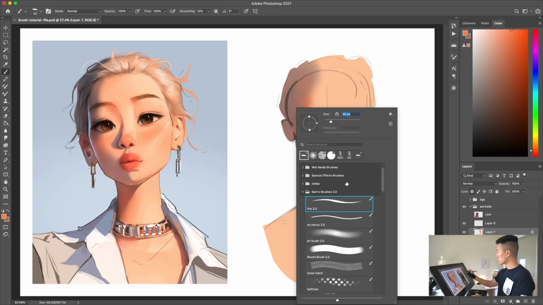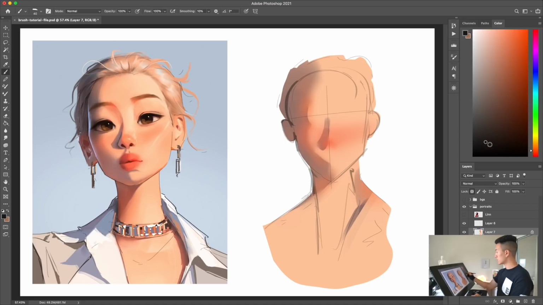But this brush right here, okay, we're gonna take a dark color. We're gonna turn on pressure opacity so that it's a little bit more forgiving. And then I'm gonna just carve in the shape of the eyebrows. And then I can go back into it with the original color of the skin, and you can see now we got a very sharp shape.